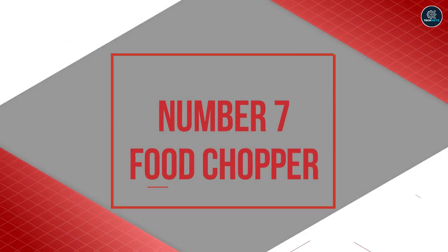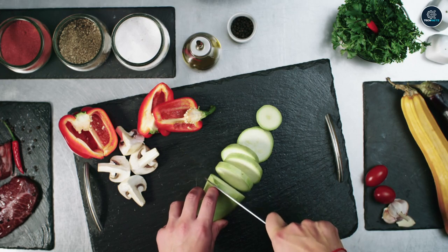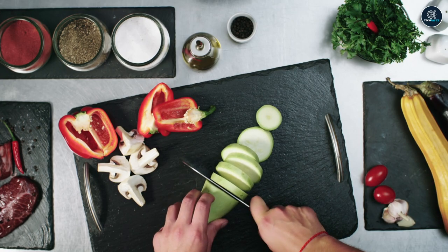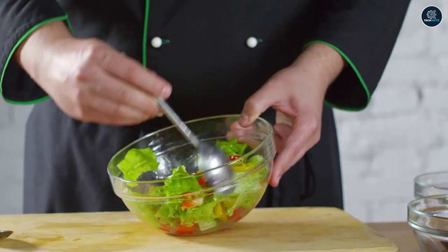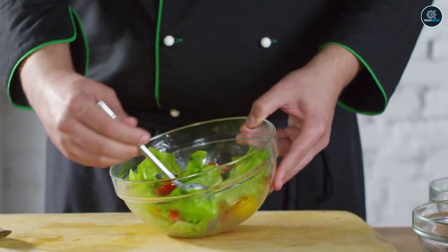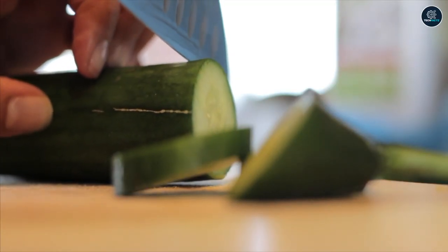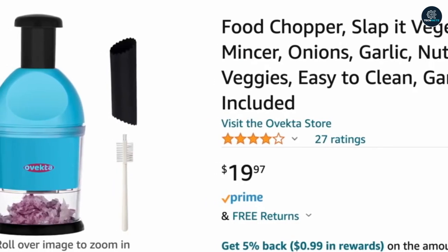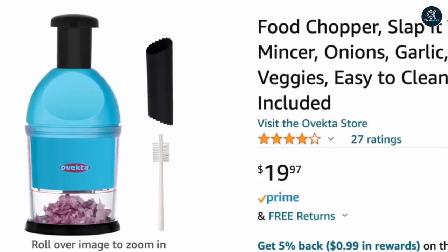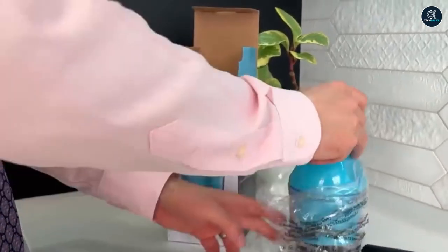Number 7: Food Chopper. While cooking in the kitchen, the most laborious thing is cleaning and slicing up the ingredients, which takes most of the effort. It is just a huge chore because of which people tend to opt for fast foods which are, as we already know, not very good for health. But with this new product, this won't be a chore anymore. Introducing the all-new Food Chopper. In terms of its uses, work like mincing, chopping, and dealing with things like onion, garlic, and even almonds — this food chopper is a game-changer.